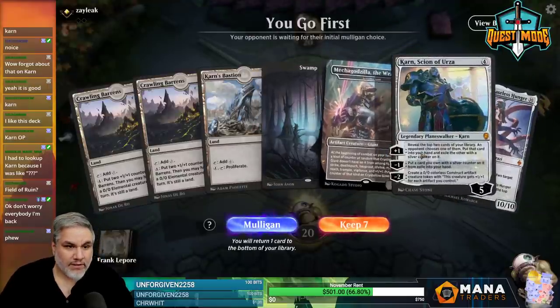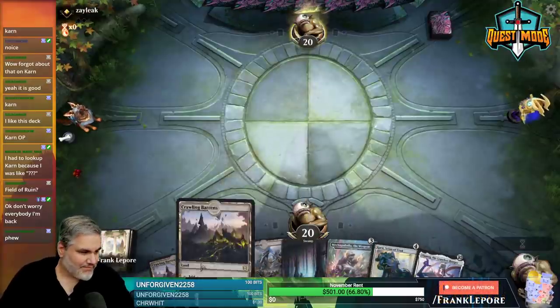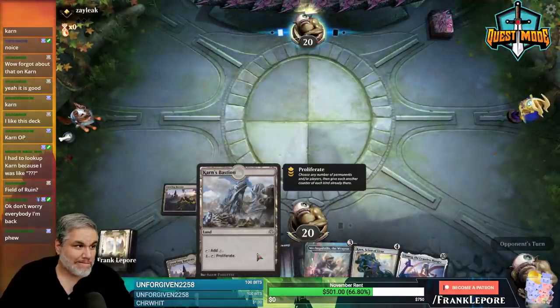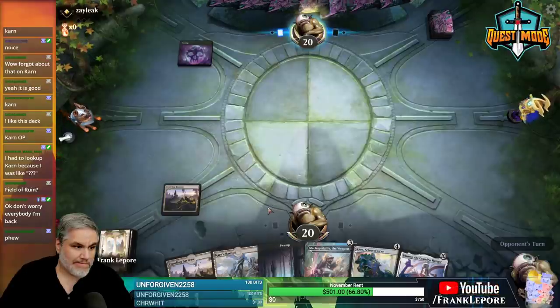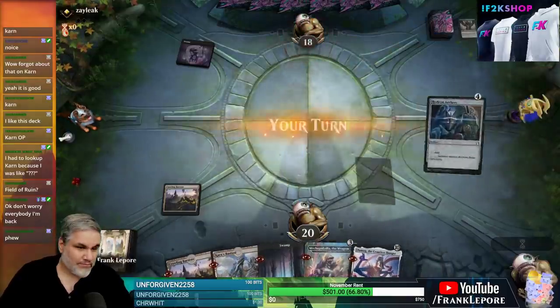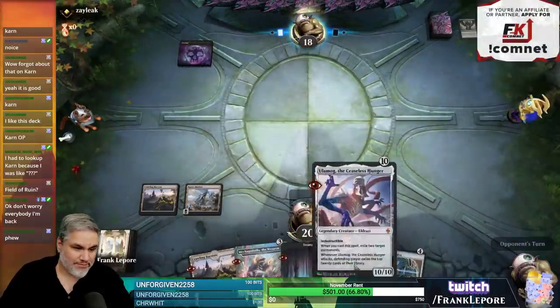Hey, we didn't mulligan this game. Also, I do like a Karn. And I like a Mecha Godzilla. Oh, Super Fritz, thank goodness. I was so worried. Okay. I see how you're gonna be. Real mature, my dude.